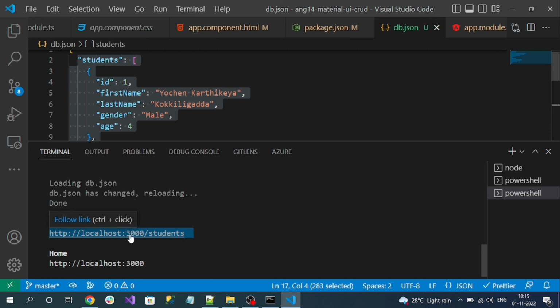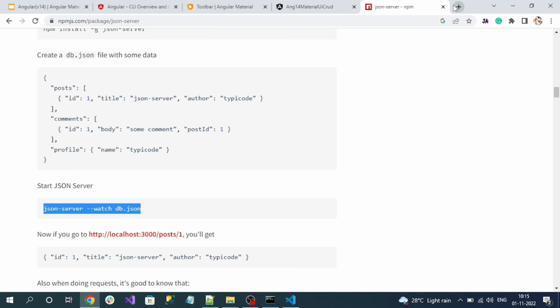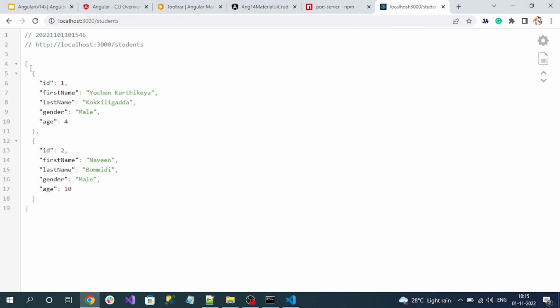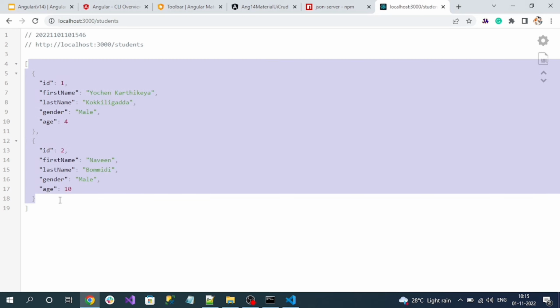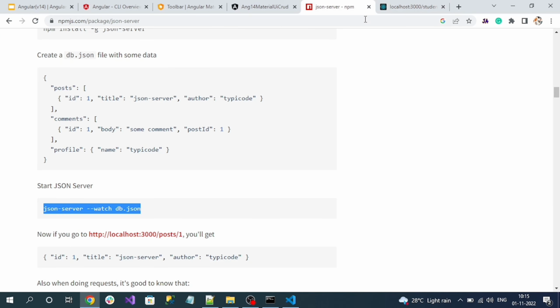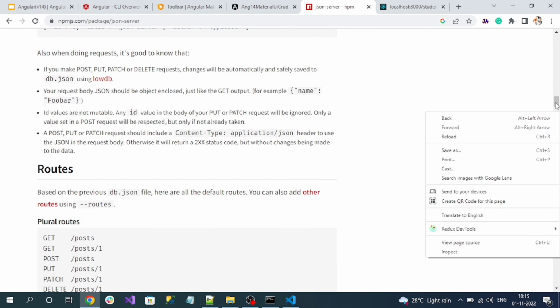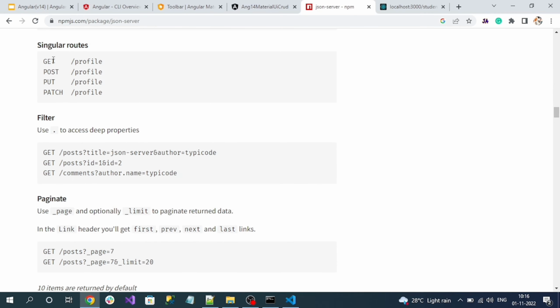If I copy this and access it in our browser, see, I am getting the API response. Like this, I can implement all CRUD operations like read, fetch, delete. You can see here it shows all the supported routes: post, put, delete, everything it supports.